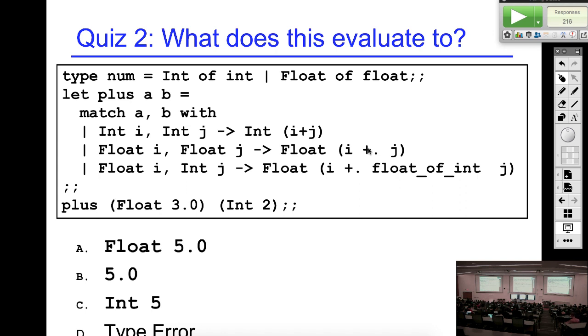So if we define num as type num equals int type float instead of int? Num, if we define it as what? Say that again. Just int type float. You can't do that. It has to have a construct. If you say just int with the uppercase Int, it doesn't carry data. Lowercase, you can't. The construct has to be uppercase. That uppercase Int can be anything. It doesn't have to be int. It could be Ant. As long as it starts with an uppercase, it's just a construct you made up. It must start with uppercase, but it could be anything.